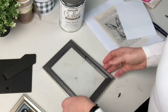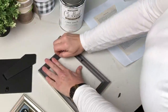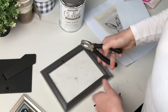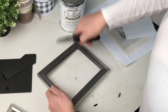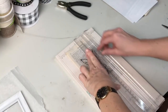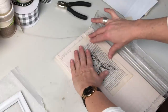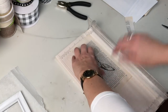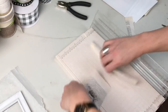Take them completely apart, take the glass out — be very careful because Dollar Tree glass is thin, I've cut myself on it more times than I care to admit. I'll pull out the little supports; these frames are actually foam so if you wiggle gently they come out really easy. All I have to do is trim my book page bunny on my paper trimmer and pop him in the frame.